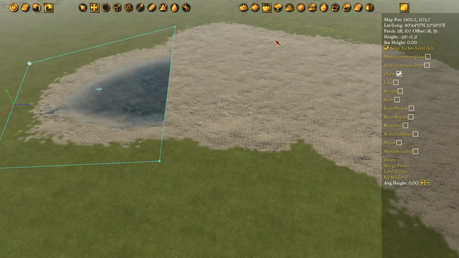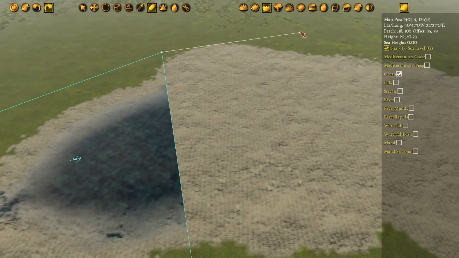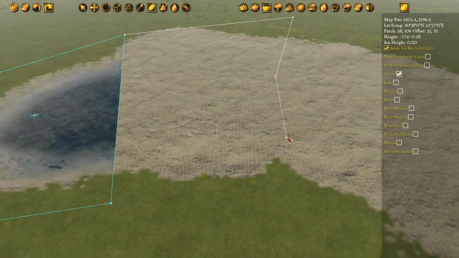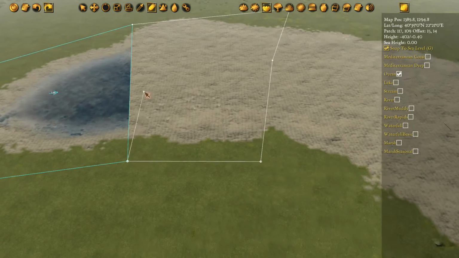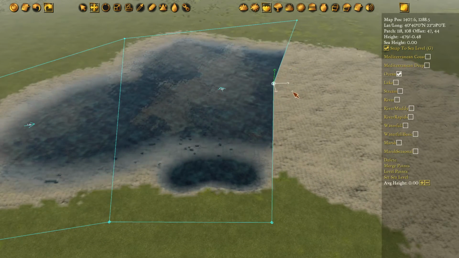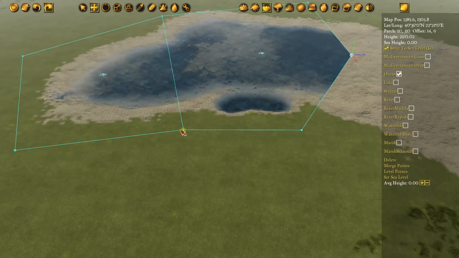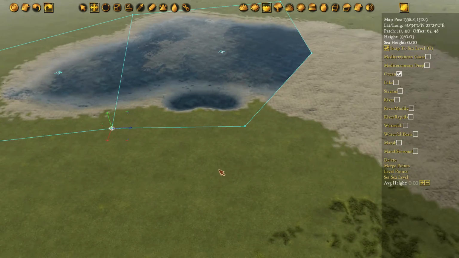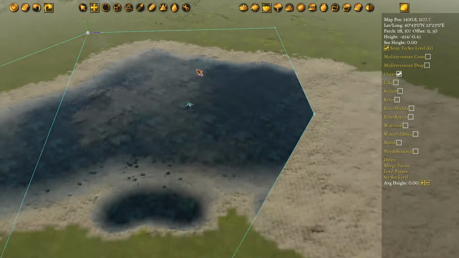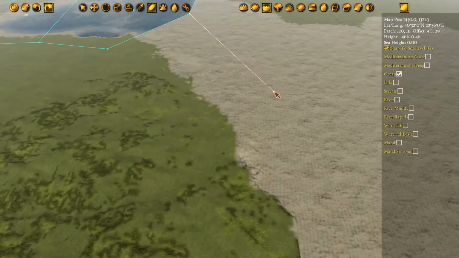So with that made, we're going to fill in that little corner. We'll go in and fill in the rest. Do that. Now one trick with it, you can see I made that a concave region. You actually want all of your water regions to be convex. It prevents some problems with the rendering engine. So I created an extra point there, which makes it a little easier for me to split the coastlines here.